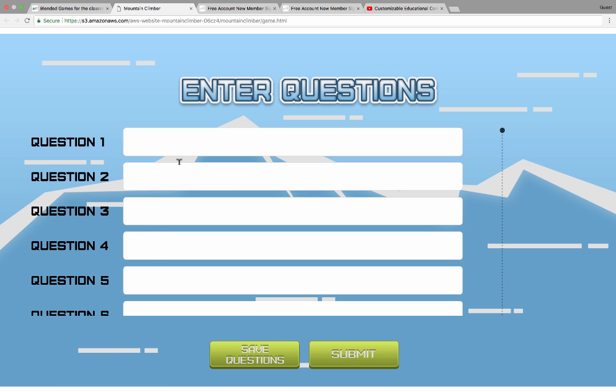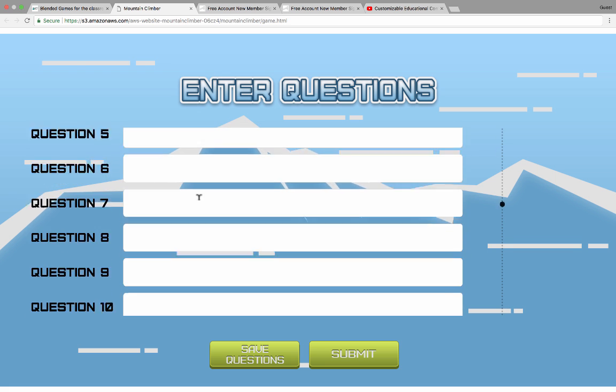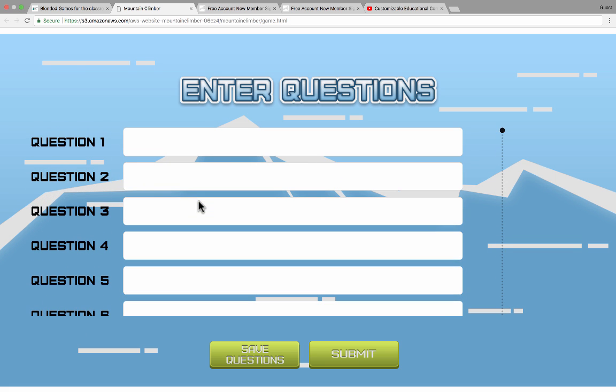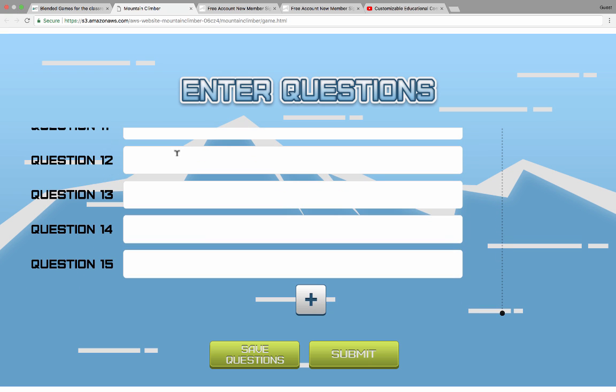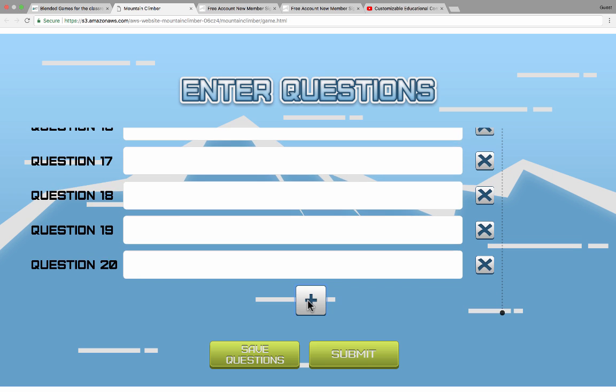I'll click submit, and it gives me a list here of 15 boxes, and I have to fill up these boxes with 15 questions. Now, if I had chosen Everest as the mountain climber mountain, I would have to fill in 20 questions. And notice that you can add additional questions. You can just click here to add additional slots. If you do that, though, let's say with the Kilimanjaro mountain, it can only really ask 15 questions. That's how big the mountain is. It's just 15 questions high. But you could still put in 20 questions, and they'll be randomly presented to the students.